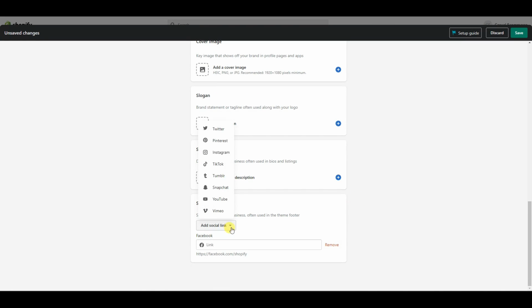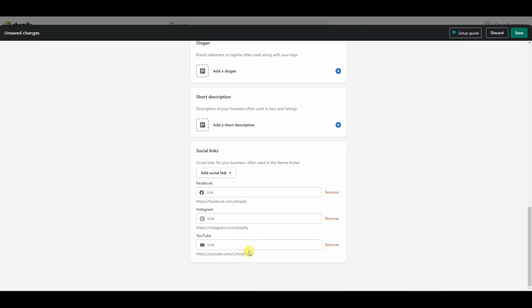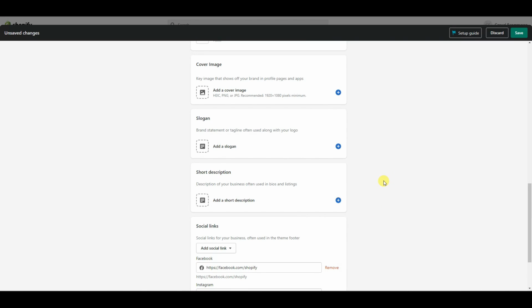So depending on which different social media profiles you have, you can choose them here and add them in. So in this particular case, just for the sake of the demo, I'm just going to put Shopify's links in here, and we'll be good to go.